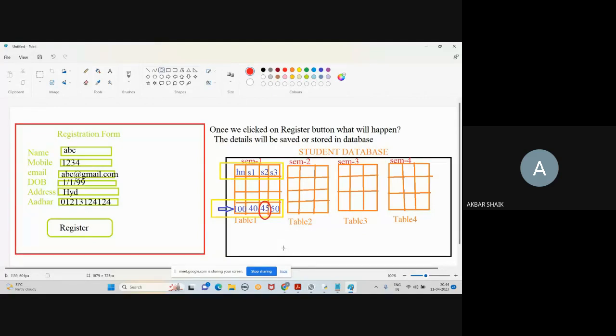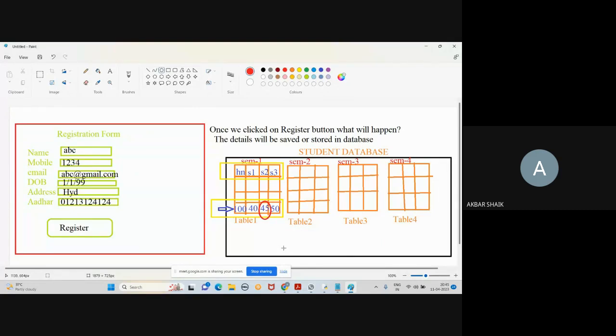Next, in SEM1 table, I'll have multiple records. Let's say student hall ticket numbers 100, 200, 300, 400. But I don't want to access the students with hall ticket numbers 200, 300, 400. I want to access only the student with hall ticket number 100, right?